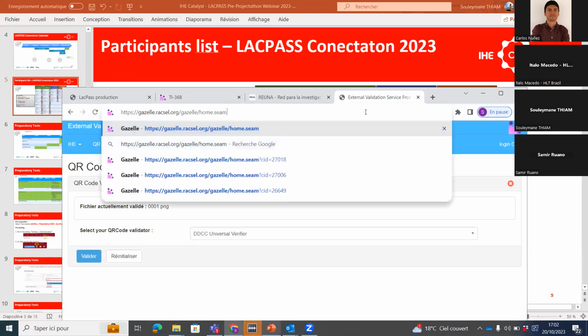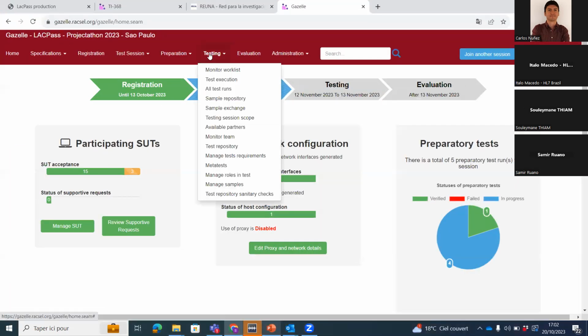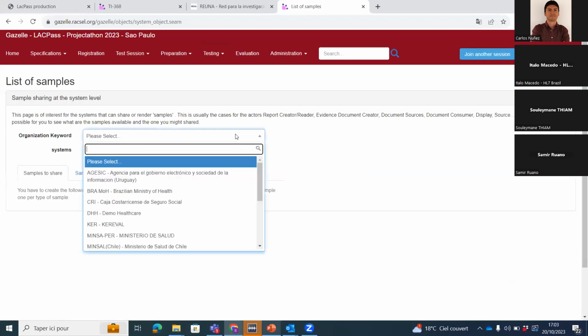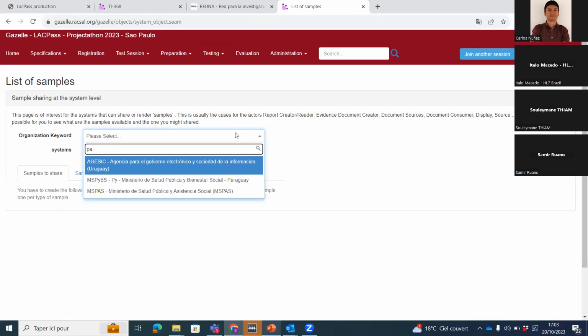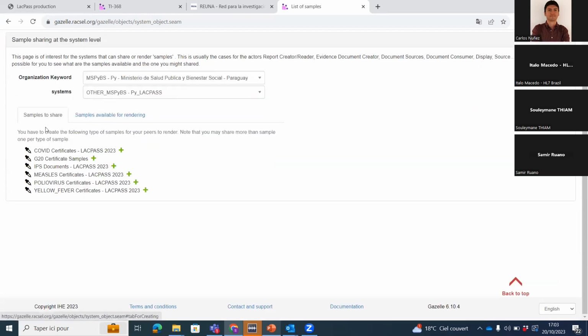In the Gazelle test management tool, you have the menu testing and then the submenu sample exchange. When you click on it, you need to select your organization name, Paraguay, for example. And when you select Paraguay, you need to go to the section sample to share. On this sample, you can share the certificate you successfully validated in EVS client.